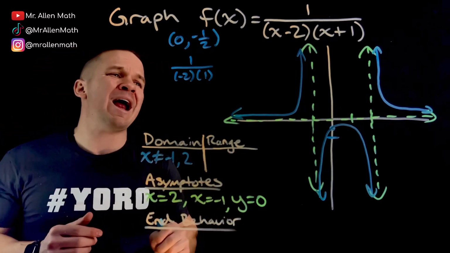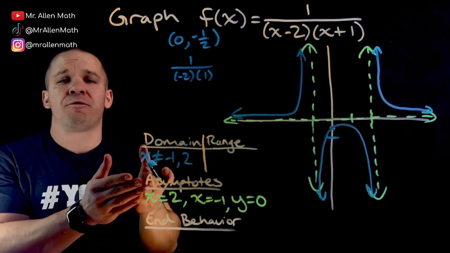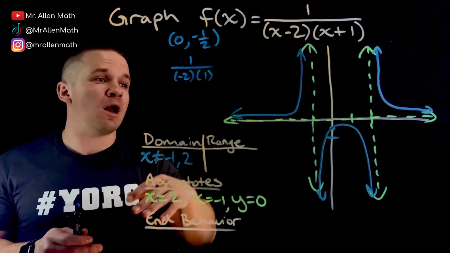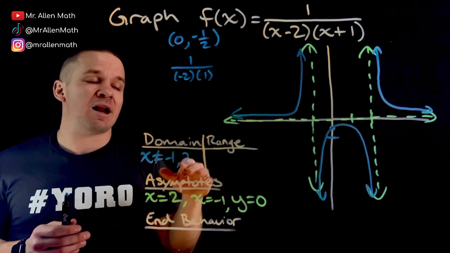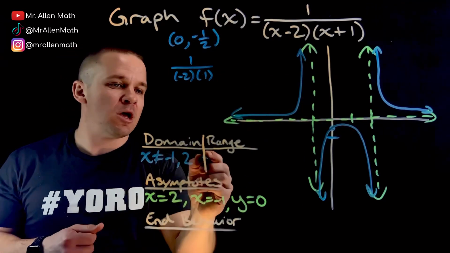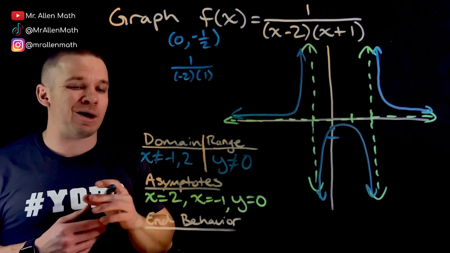Okay. Range time. Sometimes that type of notation works well for range. Sometimes you're going to want to use inequalities or interval notation. But for this particular one, are there any y values we can't have? Whoop! 0 is the only y value that's omitted from this. So I'm going to go ahead and say y cannot equal 0. And that's it for my domain and my range.